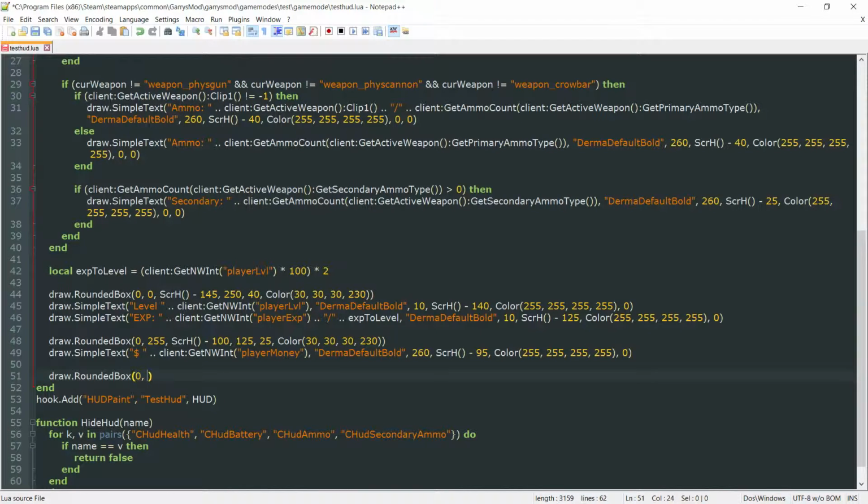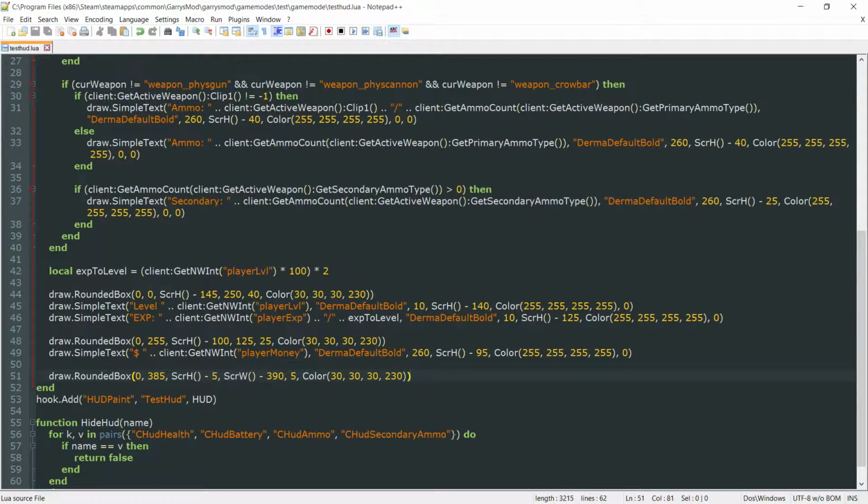Next one, we need the X position. And this will be 385, and that's going to be 5 pixels away from that ammo and weapon container, which has the weapon name and then the ammo amount. Next up, we want the Y position, which will be screen height minus the height of this rounded box, which will be 5. Then we want to set the width of it, and I'm just going to set this to screen width minus 390. And then we want to set the height of it, which, as I said before, is going to be 5. And then the color of it is just going to be a dark gray with just a small amount of transparency here, so we'll do 230.